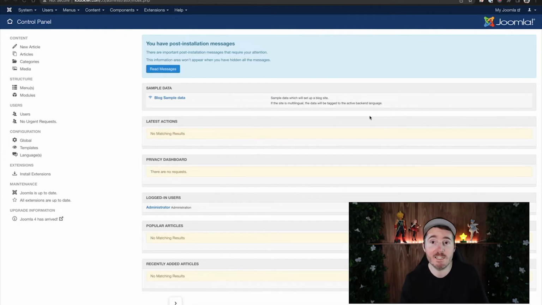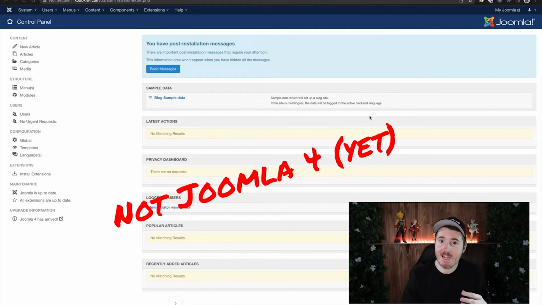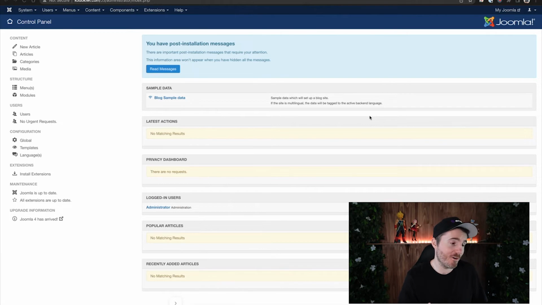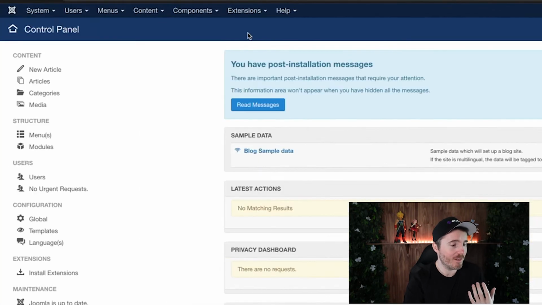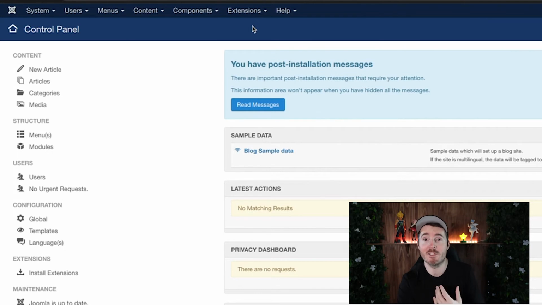All right, so as you can see here, this may not be the website you were expecting to see, because this is Joomla 3. Now, I didn't want to start directly onto Joomla 4 without going over a bit about Joomla 3. Joomla 3 is done in an older style where everything is up in the top little menu bar. It's not overly a bad thing. I actually find it a lot more efficient having everything at the top of the page, but it's not really suitable for the modern world of web.